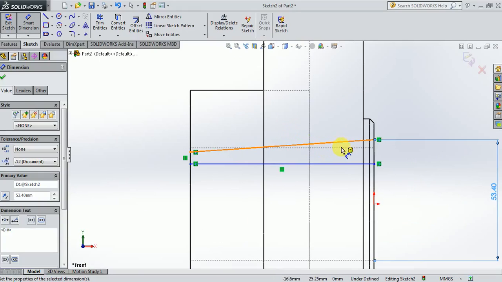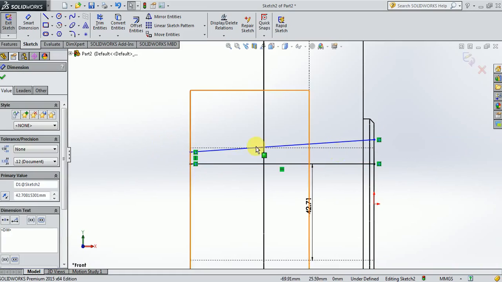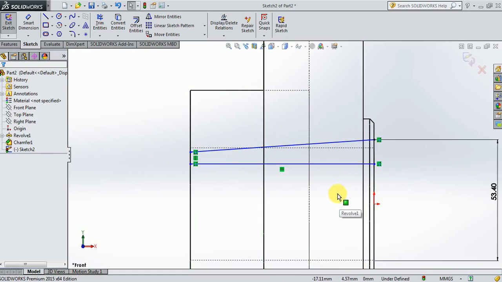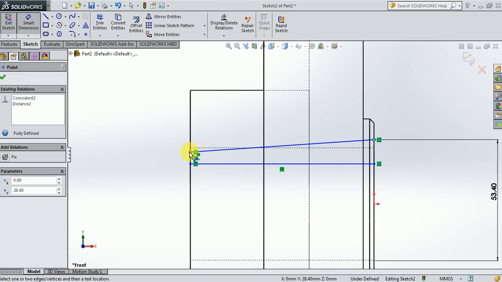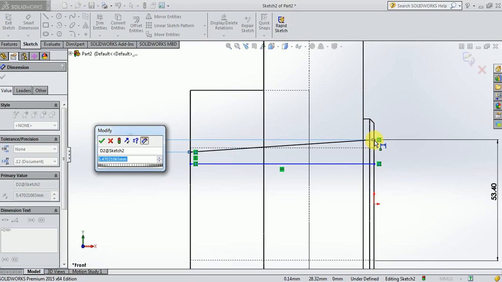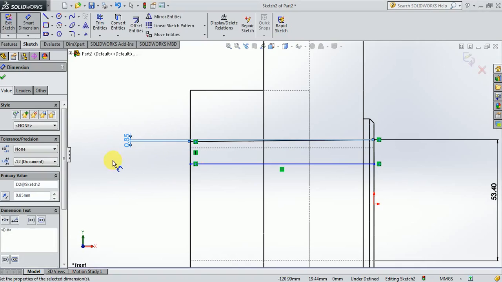So therefore how to define that height now? Select smart dimension, select this right end of this tapered line here, and this particular point. So smart dimension, select this point and this point. So try to give the vertical distance between this point and this point here. So this should be how much now? It should be 85 by 100. So this will tell us about the reduction in height of the keyway as we move from the right face of the flange to the left face of the flange.